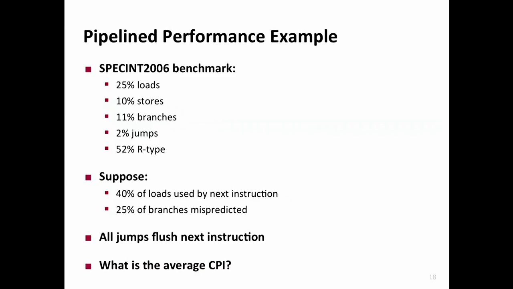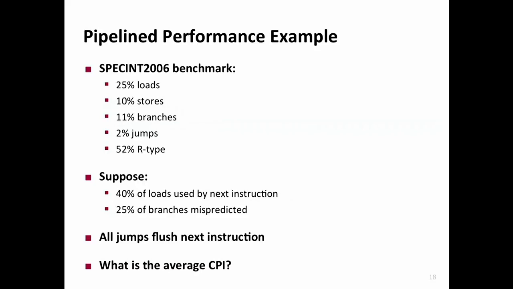But let's assume that out of all the programs that somebody decided to deem important to evaluate your microprocessor performance with, this is the instruction mix that you have. 25% loads, 11% branches, which is usually, you're lucky if you have only 11% branches. x86, for example, usually has a lot of branches. It's 1 out of 4 instructions is a branch, usually. Of course, this depends on your ISA as well, right? And R-type instructions, these are the operate type instructions, 52%. Somebody came up with these numbers, let's say.